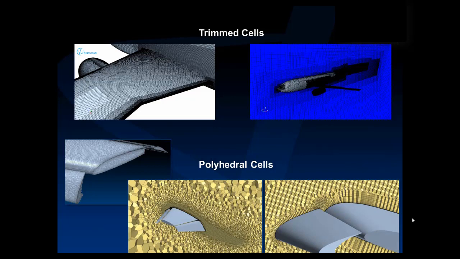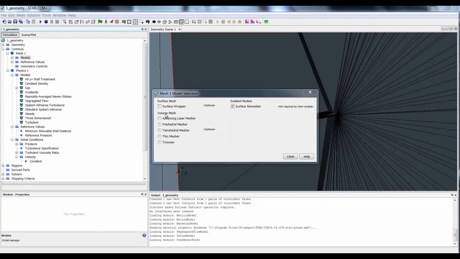Typical polyhedral meshes contain 2 to 20 million cells depending on the complexity of the geometry and flow field and the near wall treatment. The use of mesh expansion control is recommended with the expansion rate set between 1.05 and 1.15. Typical trimmer meshes contain 4 to 40 million cells depending on the complexity of the geometry and flow field and the near wall treatment. The volume growth rate should be set to slow or very slow in order to properly capture the near field. Here I'll select trimmer because I want to keep my cell size down since I'm running this on a laptop, and also because I'm running this at a 0-degree angle of attack.